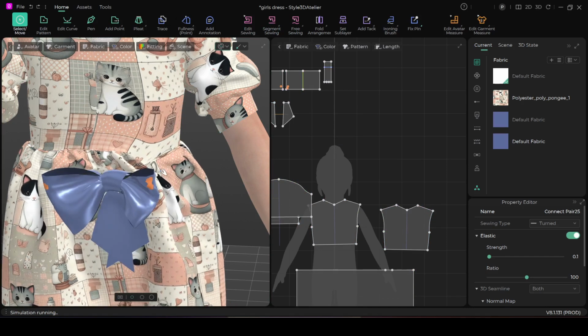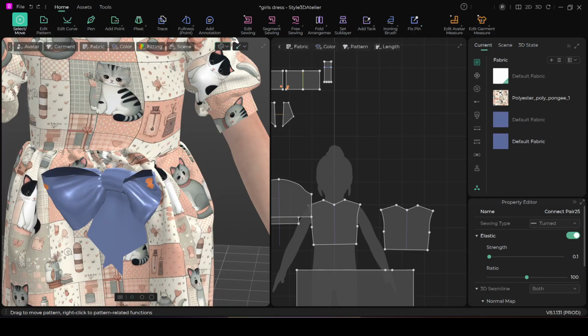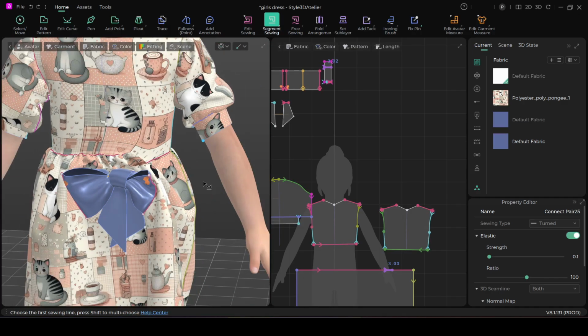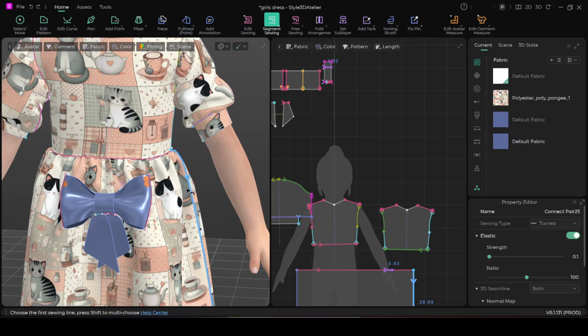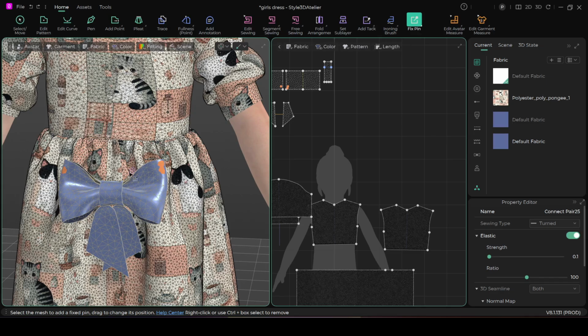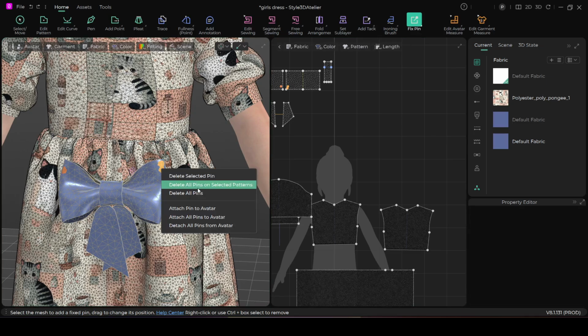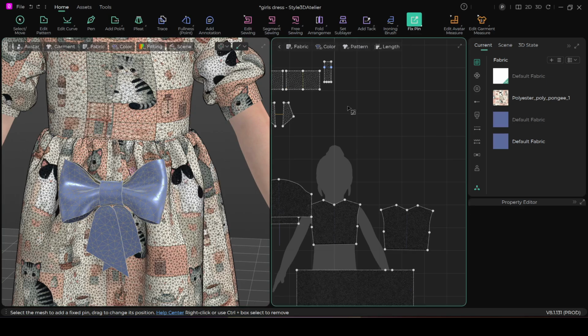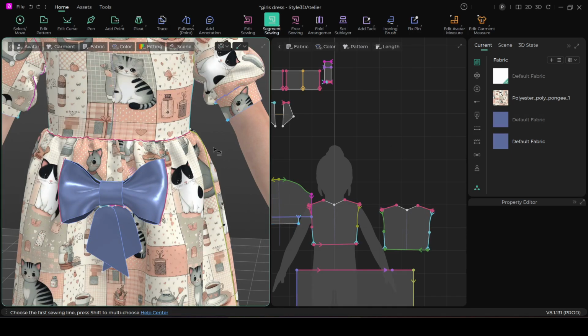So here, if I start sewing, it gets all wonky because we still have the pins attached. So we need to get rid of those pins. With the pin box tool selected, we right click and delete all pins. We don't need any more pins.